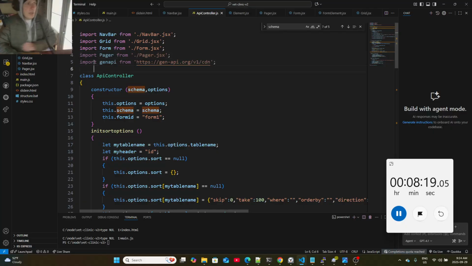The other thing I want to note is I've got this import gen API from, you can also specify a URL. And if the vendor that's created the component that they're publishing has allowed for cross origin requests, then you can use their component.